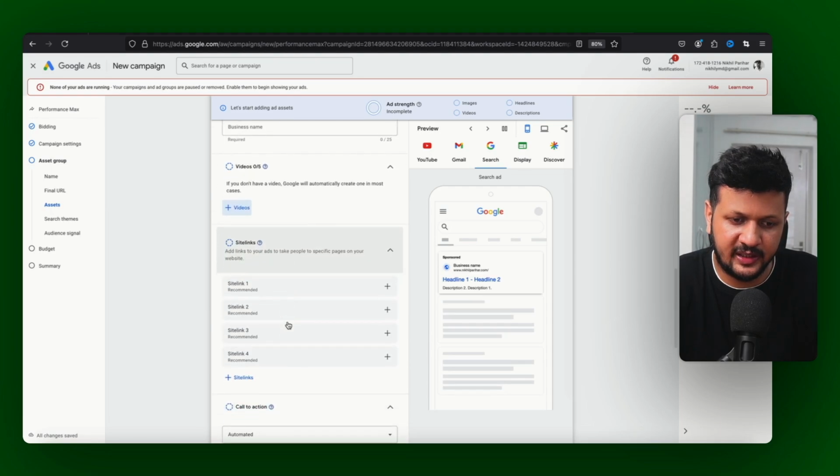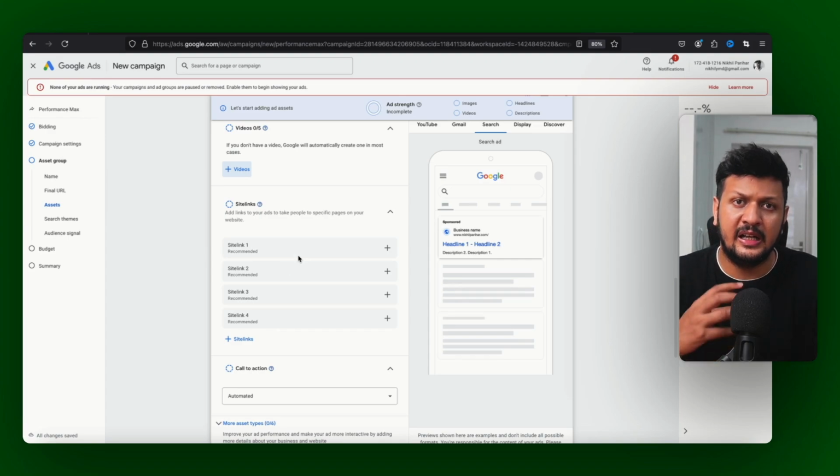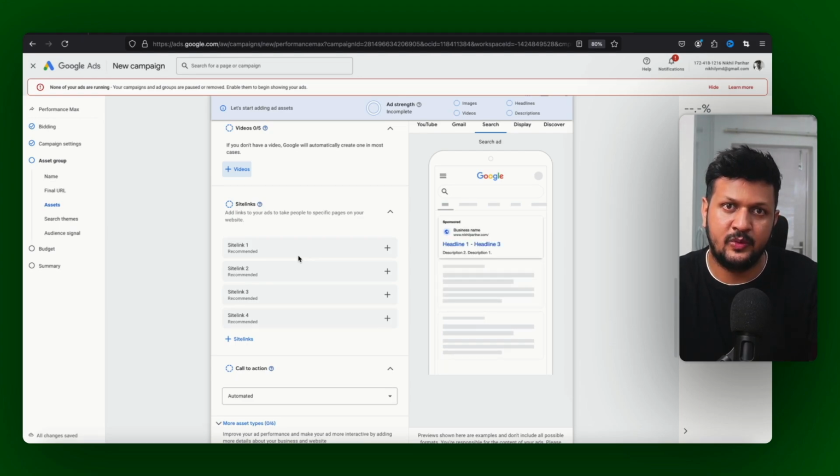And then we have an option of site links. Multiple different site links you can upload. Site links are nothing but the links to other pages of your website. For example, I am promoting a product which is leading to a specific product, but I can also provide links in my ads which are directing to a couple of different pages.